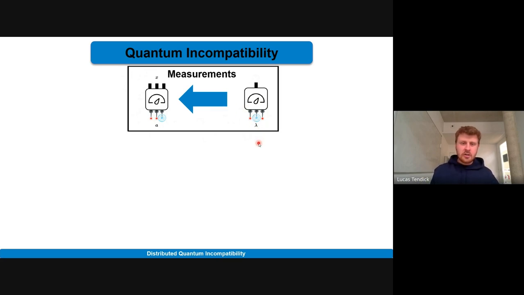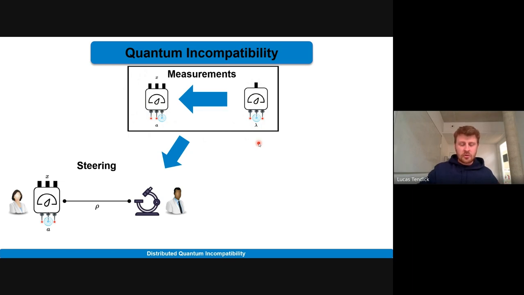Why this is interesting is that it is also relevant for quantum steering, which is a scenario where we have Alice and Bob in labs that are maybe far away from each other. They want to certify that, for instance, they share an entangled state. In this scenario, Bob is fully trusting his measurement device, so he has full control, and in particular he can do state tomography. But Alice does not trust her measurement device at all. She does not want to assume anything about it. So we just have this kind of black box where we just see what button we push and what outcomes we get. And this notion of incompatibility, we will see this later, is very relevant for steering.